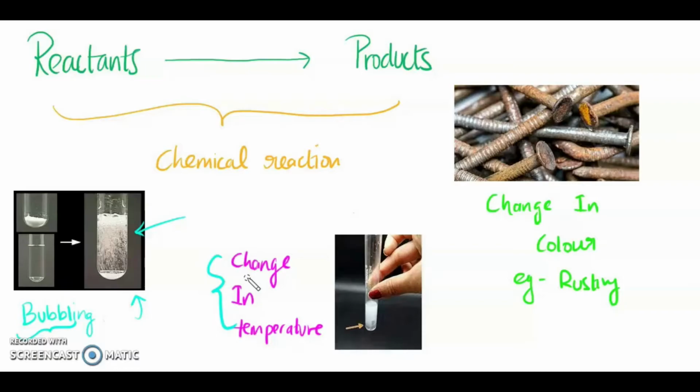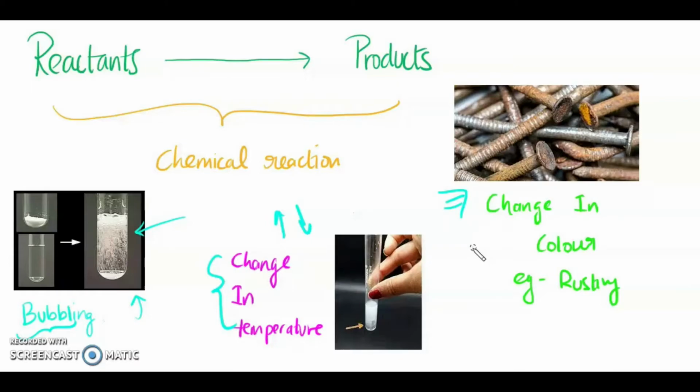It could also be the opposite. During a reaction, the test tube or the beaker could get really cold, even though you have not switched on the AC. So that also shows that a reaction has taken place. So any change in temperature, whether it's an increase or a decrease, tells you that a chemical reaction has taken place.